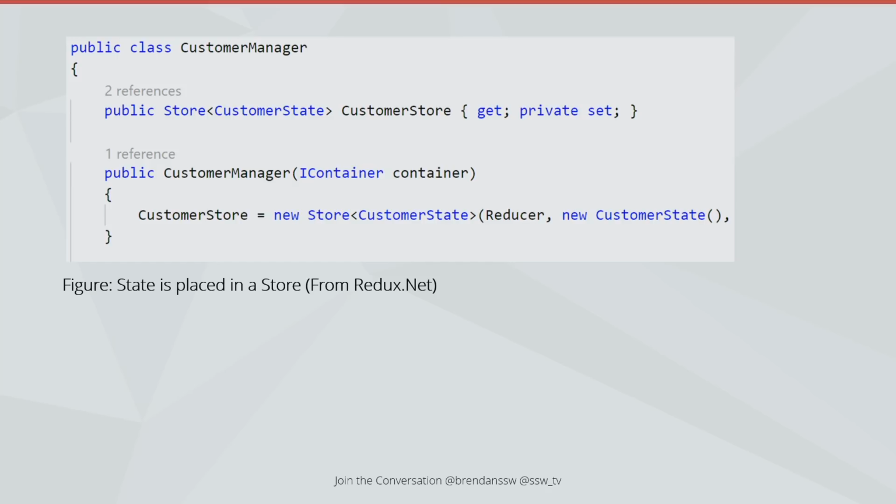Okay, so I'm now building on top of that. That is my data. The next bit is the store object from Redux that I'm using to put that state in. This type here, store, comes from Redux, and it's just saying, make me a store object that contains this customer state. Pretty much it. So I take that object I created and feed it to a store object, which is the Redux concept of a store, and that comes from redux.net.